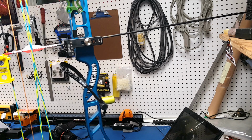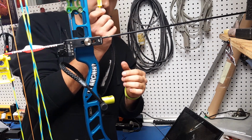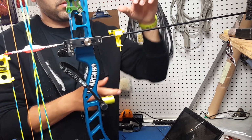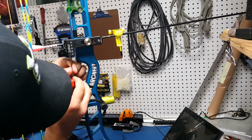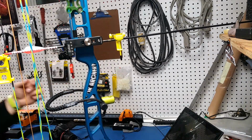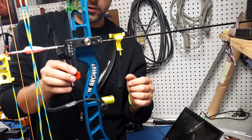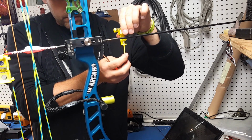Okay, so to make sure that the arrow is also horizontal, I have this other little level. This looks good. If there's a need for changing any of this, it'll show during tuning. So for now, we're good.